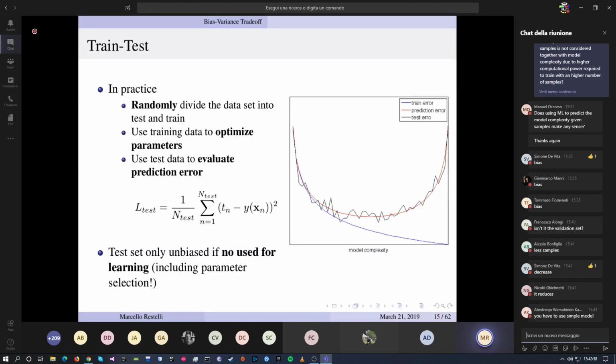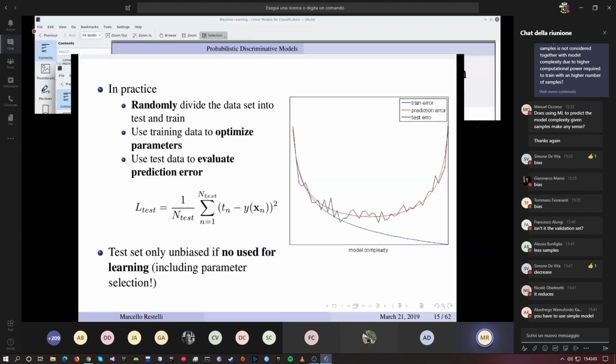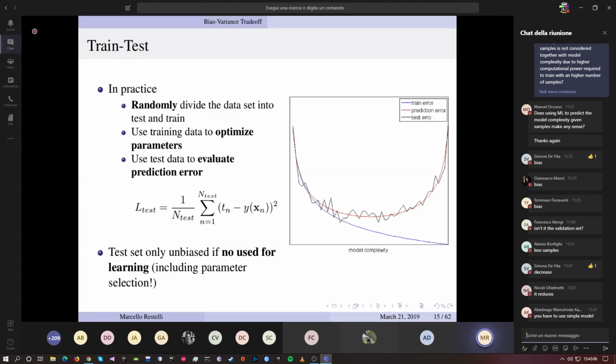Because suppose that you have a classification problem, and suppose that your model has a performance of 0.8 using the test error. One thing is to say that your model has a performance of 0.8 plus or minus 1%. Another thing is to say it is 0.8 plus or minus 50%. So in some cases it cannot be acceptable to have such a rough approximation of the performance. In that case, you need to use more and more data for testing, because you need to provide a reliable guarantee about the performance of your model. Otherwise, it's too risky to use it.